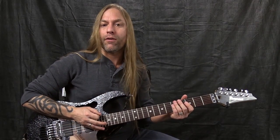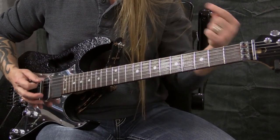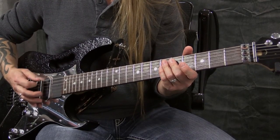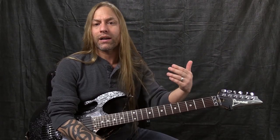I want to hone in on the right spot where I'm causing it to palm mute with a vibration that's restricted. If I move too far forward I kill the string; if I move too far back I'm not palm muting at all. If I want a little less, I move back just a tiny bit. If I want a little more, I move forward a little. I want you to explore that to find the ideal sound. If I'm playing heavier music, I'll move forward just a bit to tighten things up; if it's more rock and roll, I might move back.